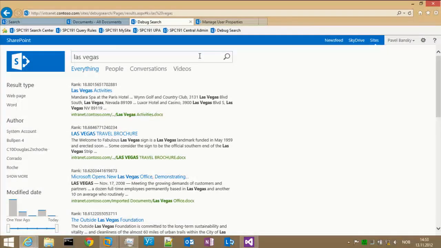What I did was take the default template and add a field with the property rank. For this search center, I said each result should use this result template, even if it's a Word or PowerPoint document. I don't care about the usual display template; I just say each result should use my template to show the relevancy.